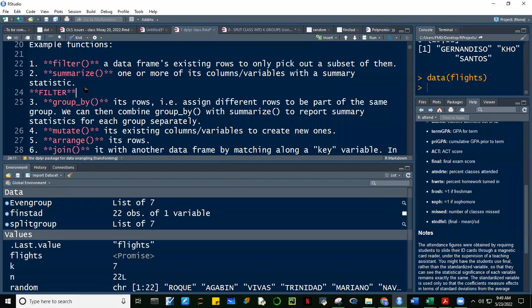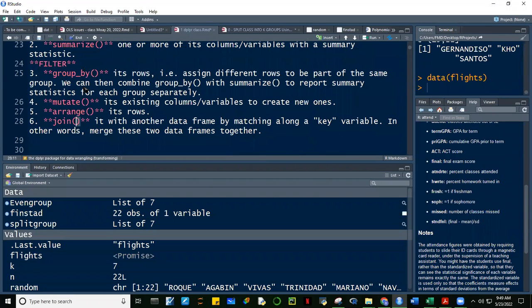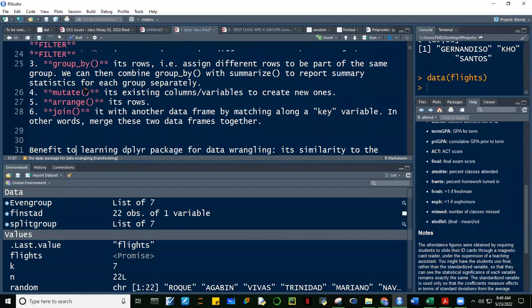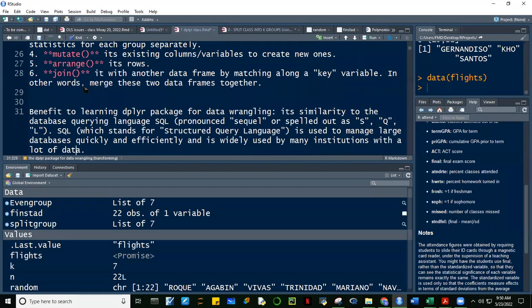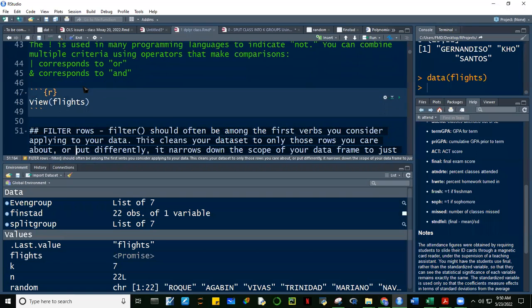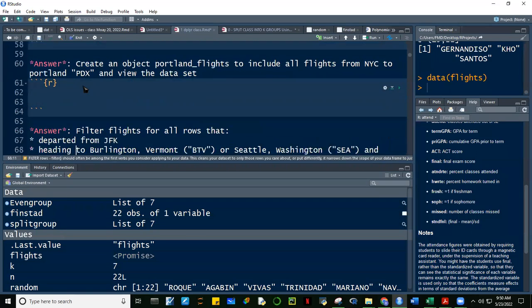So you can use the filter function para ma-reduce yung number of variables ng data frame natin. And then arrange, guys, you can arrange your resulting data frame into either descending or ascending. And then we're supposed to discuss now yung join, no? Yung join. That will be the last we're going to discuss with a structured query language using filter.